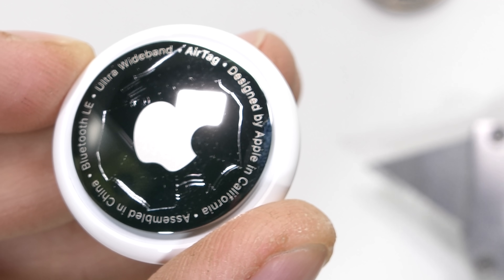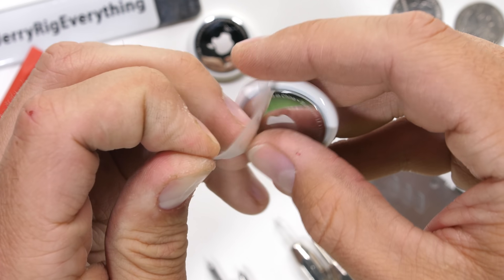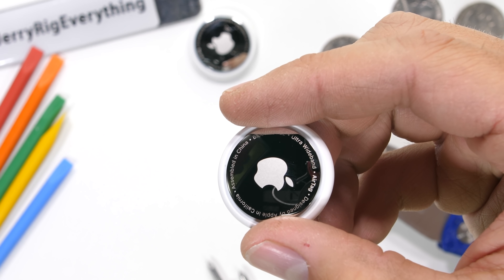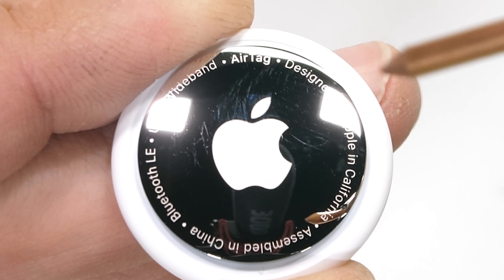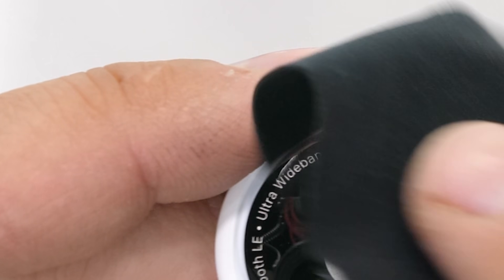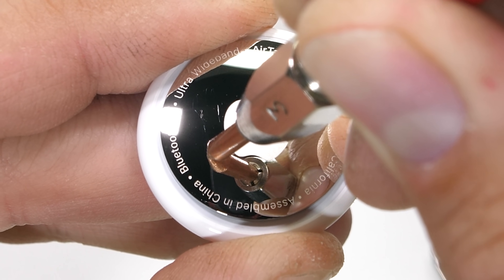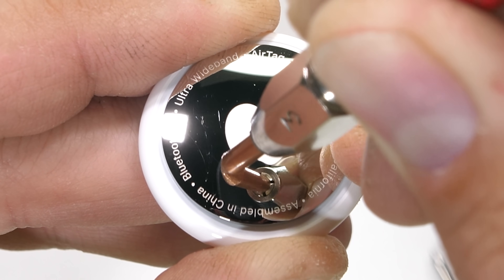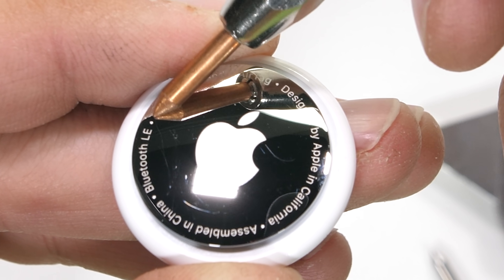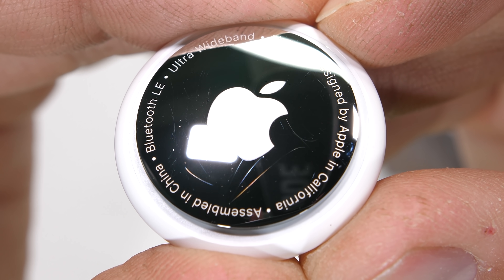As you can see, the scratches made from my razor blade on the back of the AirTag are pretty visible. I'll grab my Mohs picks and start with the level 2 plastic tip pick. There are no markings except for a little scratch near the Apple bite that must have happened during shipping or from my own microfiber cleaning cloth. Moving up to a level 3 copper pick, we start to see scratches on the surface of the stainless steel. It's not so much that the stainless itself is soft — it's just that the shiny finish is so pristine that it's easily susceptible to blemishes, and some of these abrasions probably came from dust on my cleaning cloth.